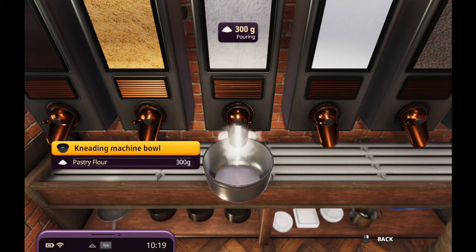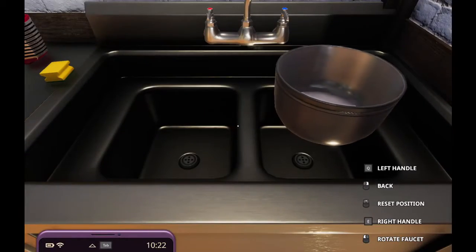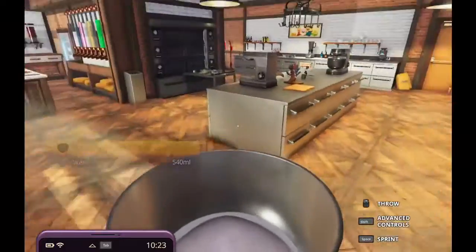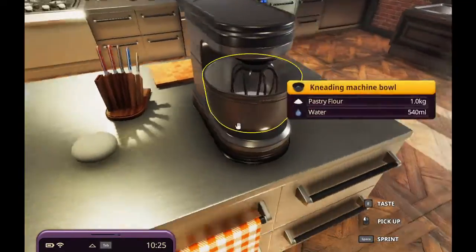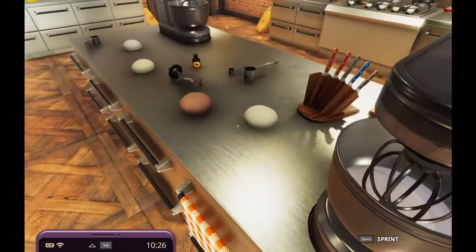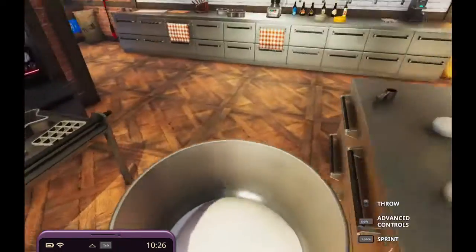We're gonna do some pastry flour in a bowl. Maybe about a kilogram of flour in this bowl. Okay. Then we're gonna add water. Half a kilogram of water, or so. Then I'm gonna add the whisk attachment, and we're gonna see if this makes dough. It did not make dough.